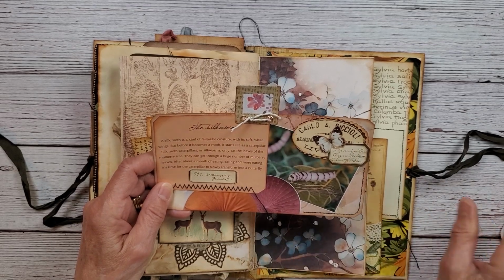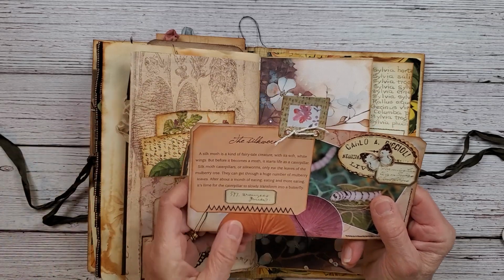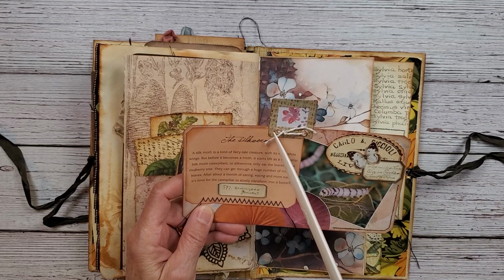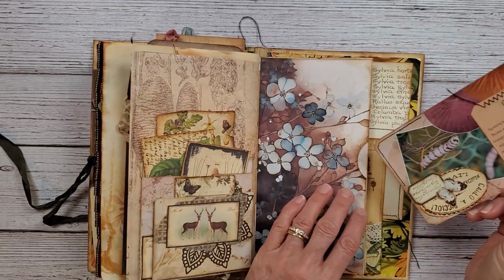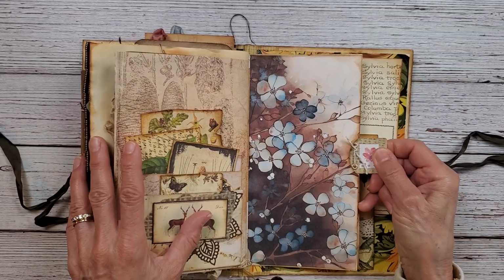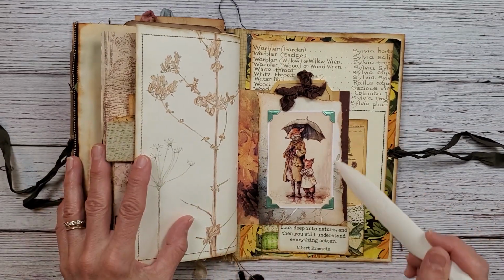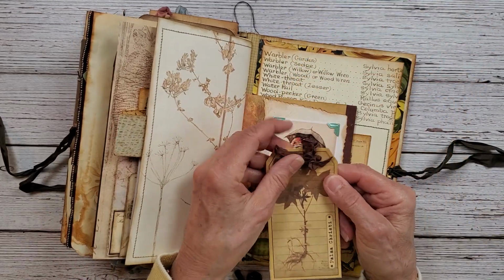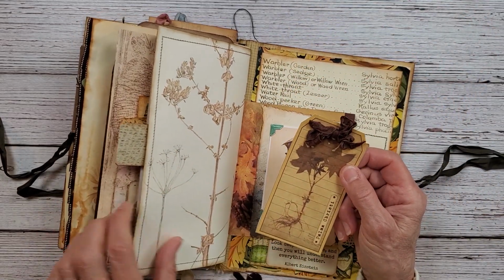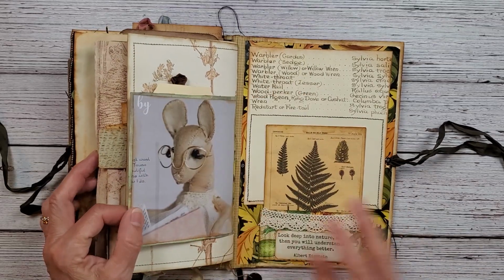This is a little tiny mini specimen card right here. And I wanted to make this as a tab. So I added 2 little mini eyelets, some hemp, and a flower from Daphne's diary. And I have a cute little journaling card here that I can pull in and out. That's a cute little tab. This here, I added some whimsical flowers, paper, and the little critters with the photo corners. And all I did here was add a bow. This is original to the book. And I just added that, and that tucks down in there like that.